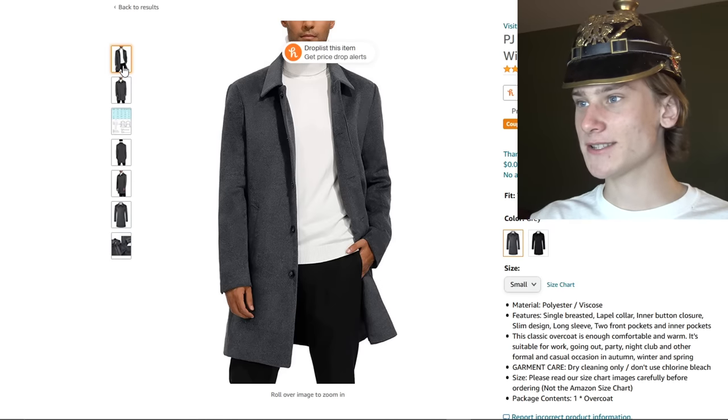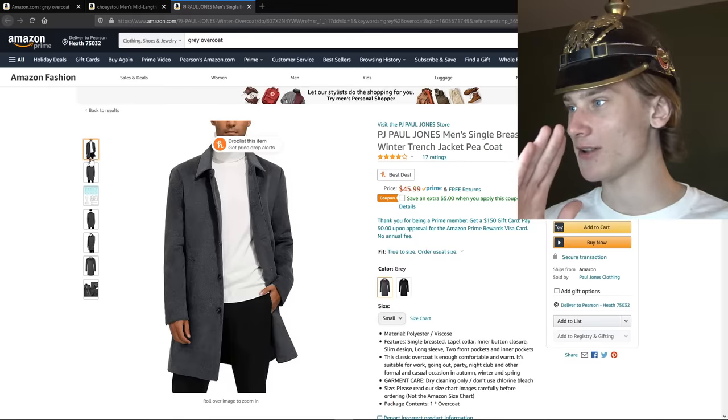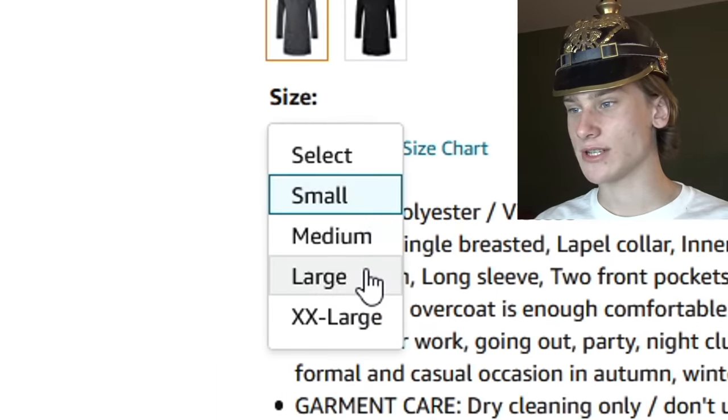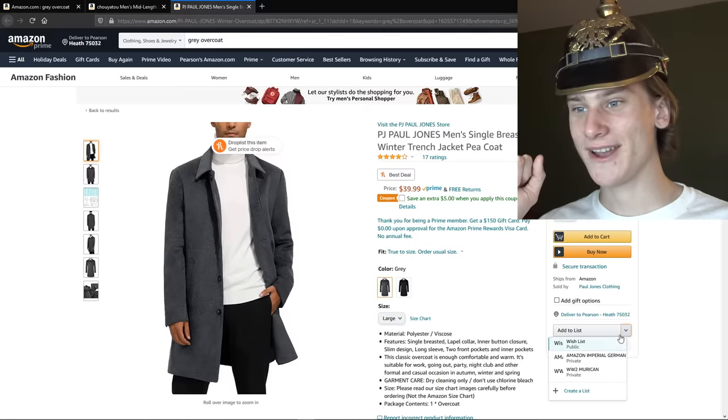As you can see here, this looks really wool. It's long, and it's pretty much the perfect color. I was gonna size for Maverick, which is a large, and it's only 40 bucks. I hope it turns out good, but I'm gonna go ahead and add it to the list.